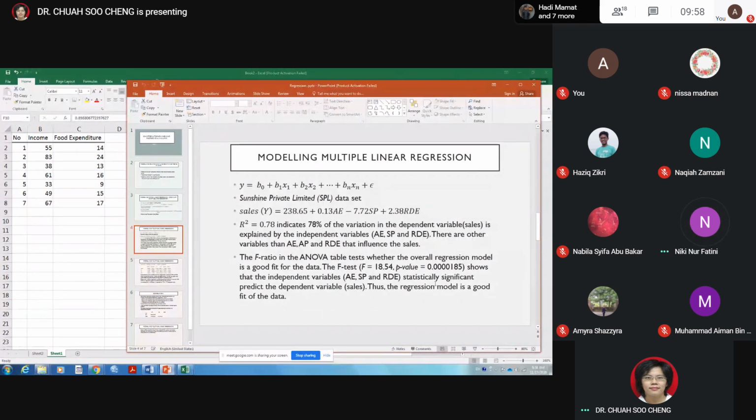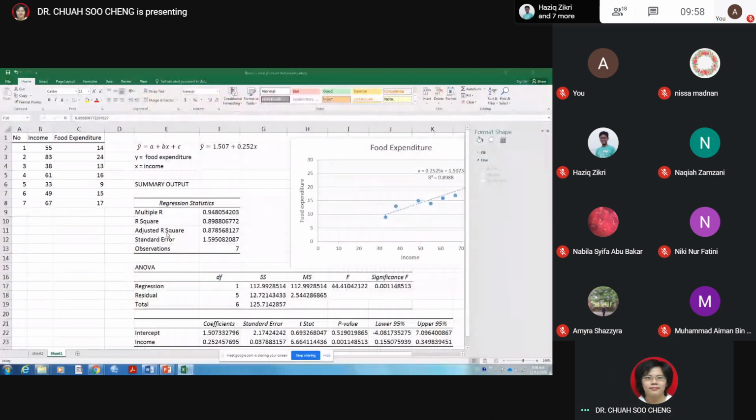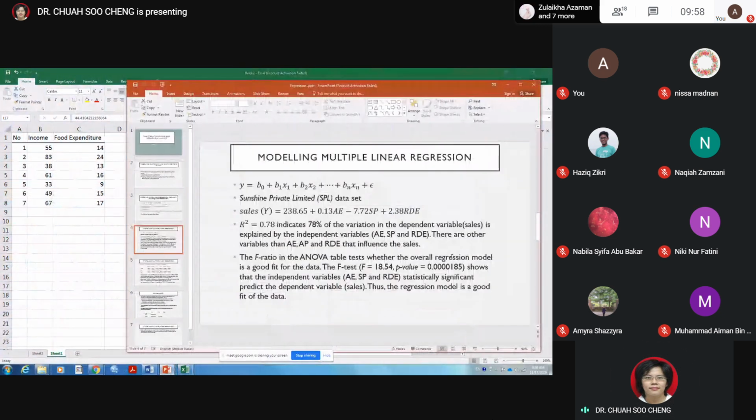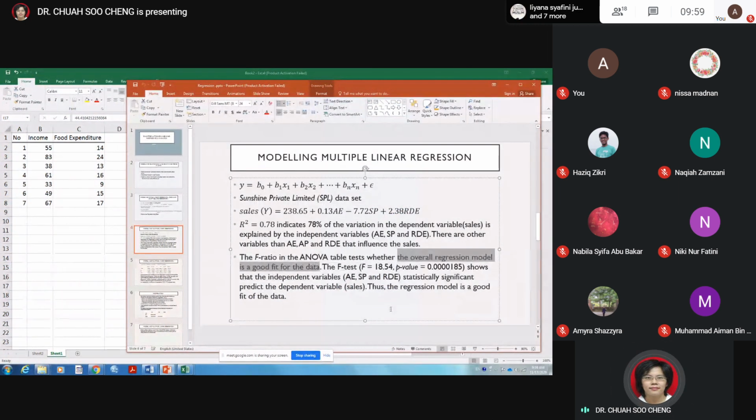Yes. Okay, so this is R square. Then how about F? F captures the overall regression model, whether it is fit for the data.